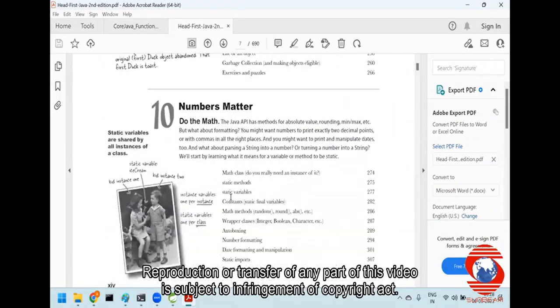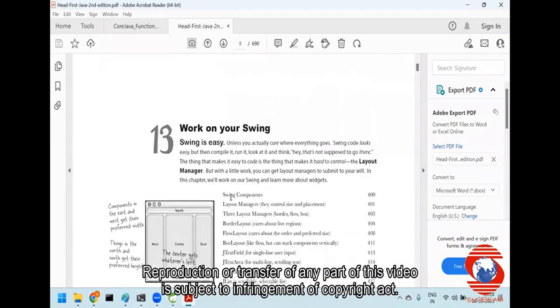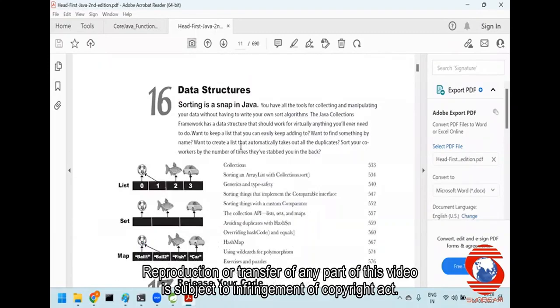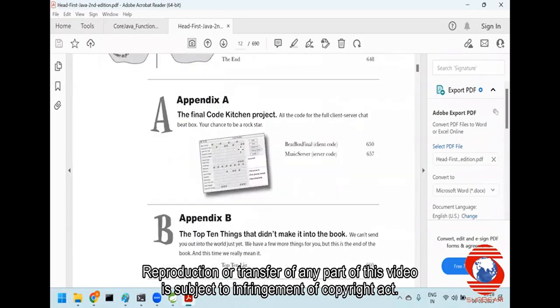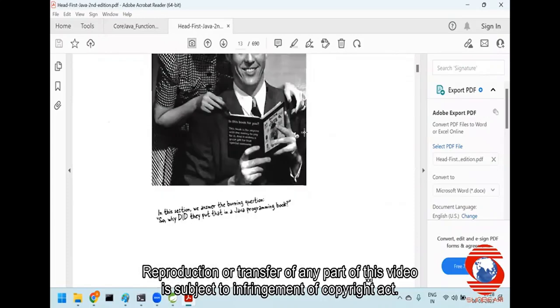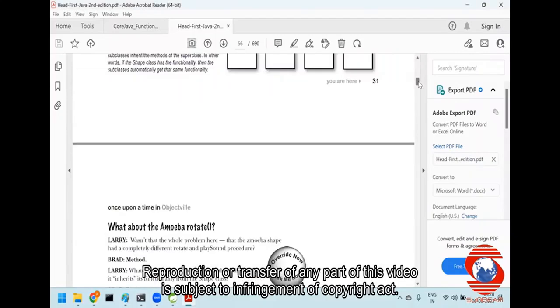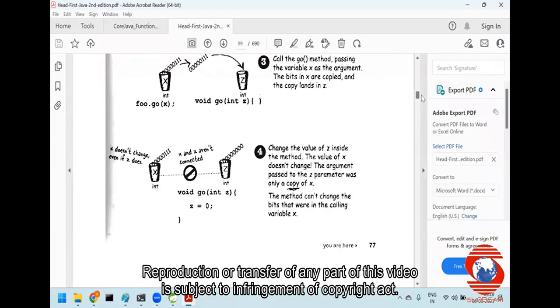You can just have a look into this good book. In this case, maybe after every chapter you have exercises and puzzles. You can check. Will you please do it? Yes or no? Right. So have you ever gone through this book? You have not gone through it? Please go through this book.